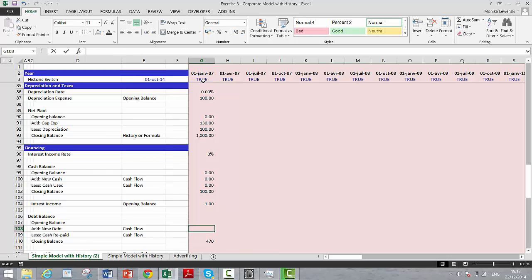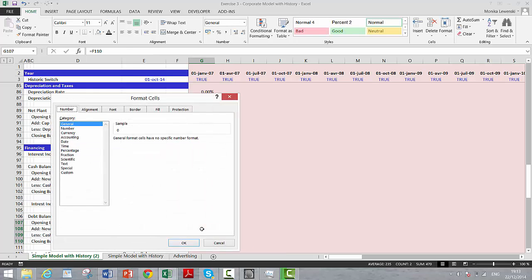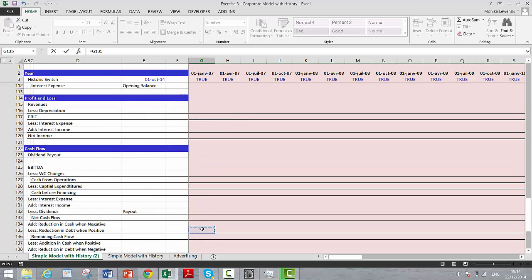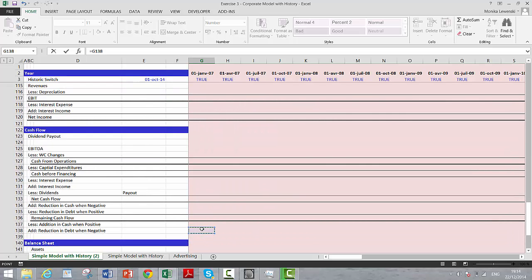How could we have gotten anywhere at all without this history? And I think I did it wrong again. Did I take the G107, the opening balance plus the debt minus this? And as we did before, these things come from the cash flow statement. So any new debt we get is at the very end.